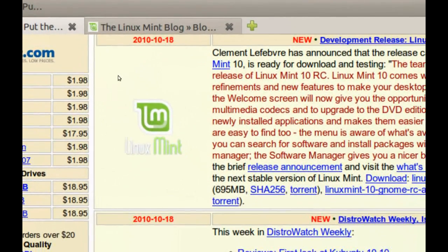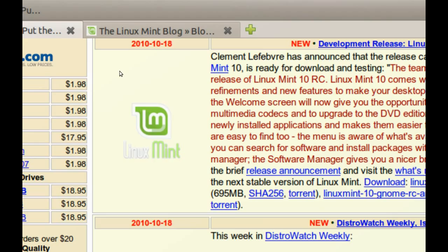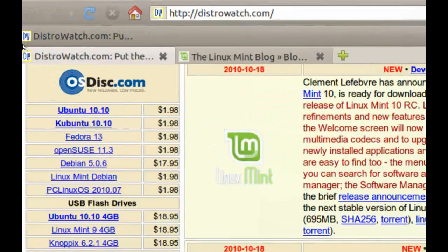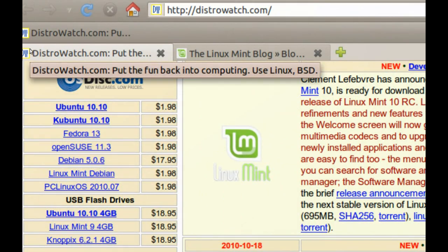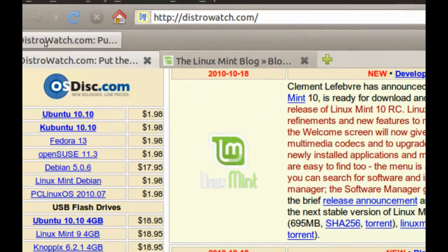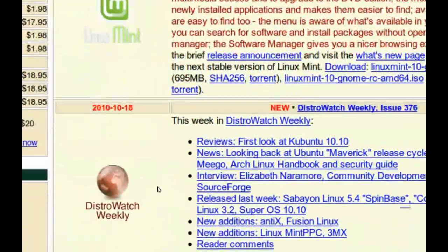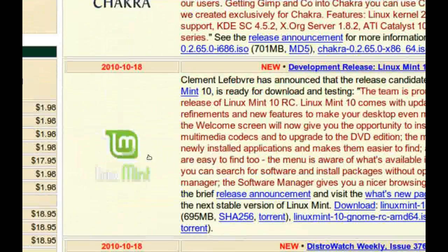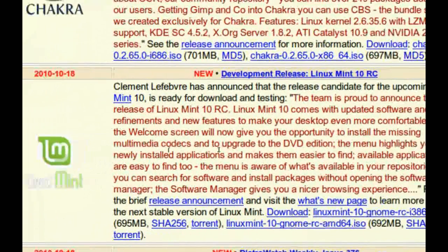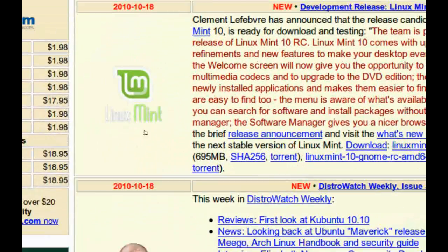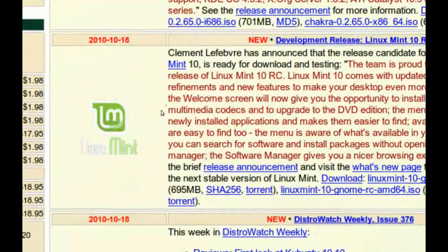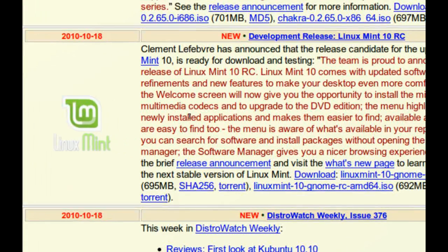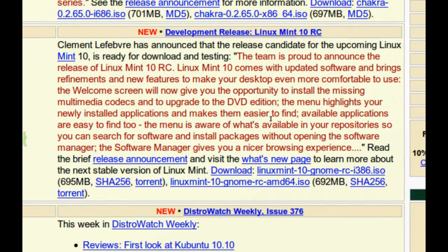I recently went to college this morning for classes and everything, and when I signed into my computer on Ubuntu and went on the web, went to distrowatch.com, and when I refreshed, at first I didn't see that. I saw just the Frugalware, and then when I refreshed it after a bit, because I just do that once in a while, Linux Mint came up, and I was like, oh wow. So I shared that with everyone on the TWiL community on the IRC that I join, and I like to help out and hang out with them as well.